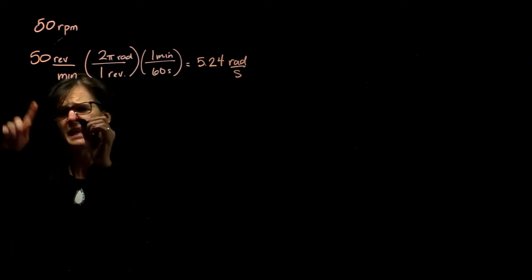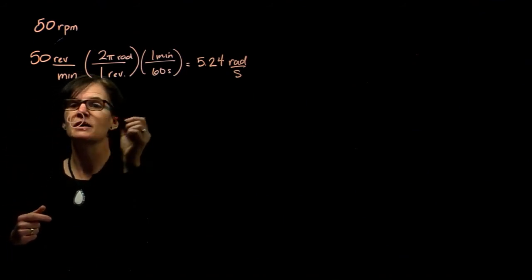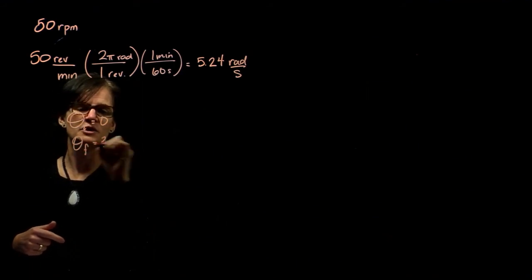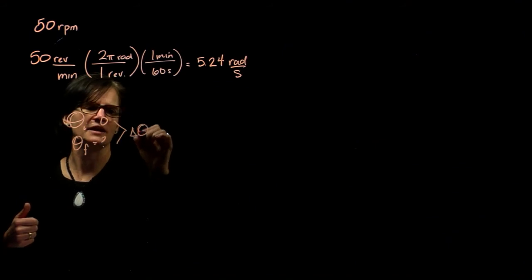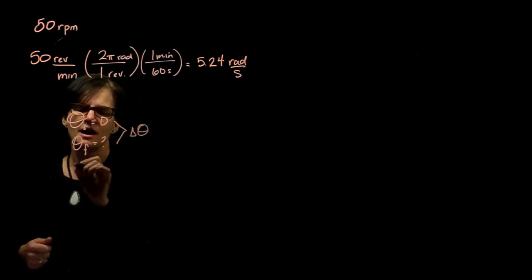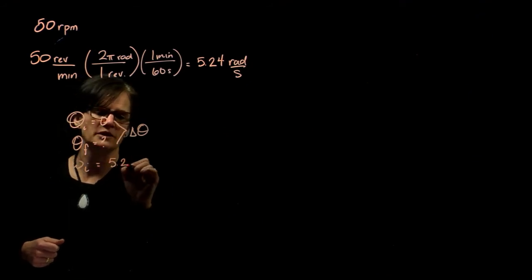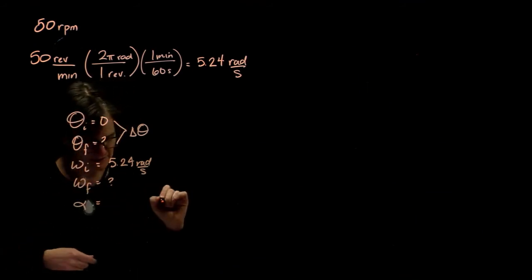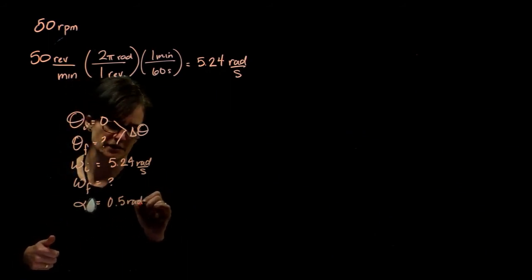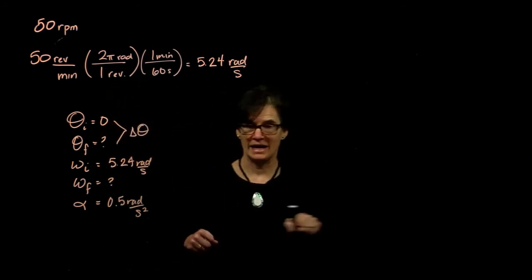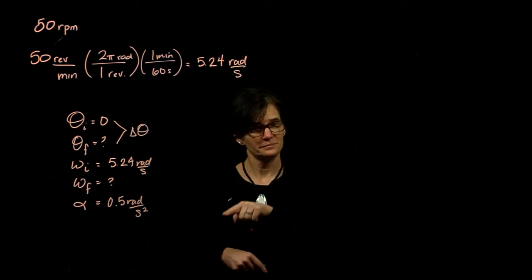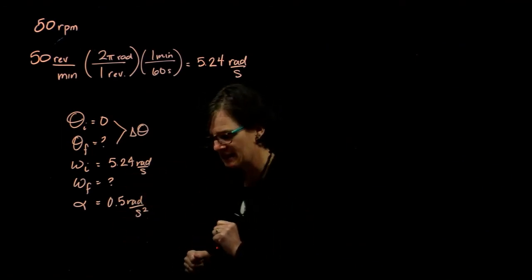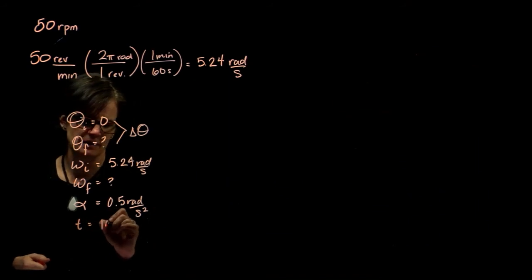All right, so we have our initial angular velocity. Ultimately we're interested in how many revolutions, so we start at revolution 0, and we don't know how many revolutions it's going to make, so that's our delta theta. Our initial angular velocity is 5.24 radians per second. Our final angular velocity, we don't know. Our angular acceleration, we're told, is 0.5 radians per second squared. Since I'm talking about a positive angular velocity and I know I'm going to be speeding up as the cyclist pedals harder, my angular acceleration and my angular velocity need to be in the same direction to speed up, and we are given a time of 10 seconds.